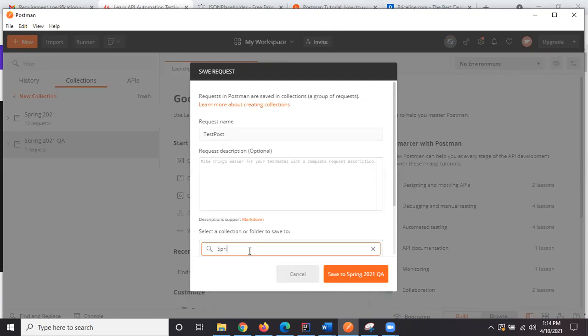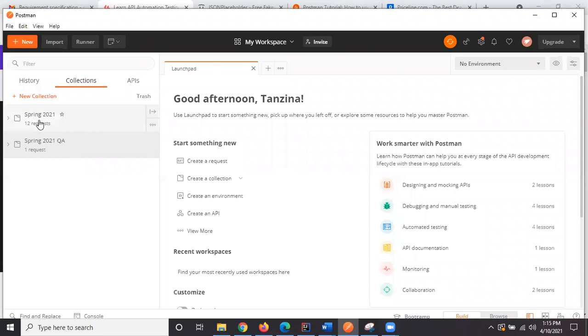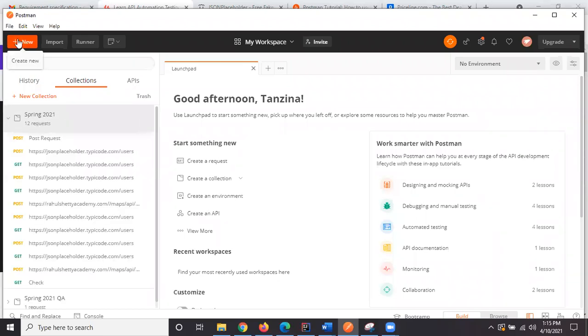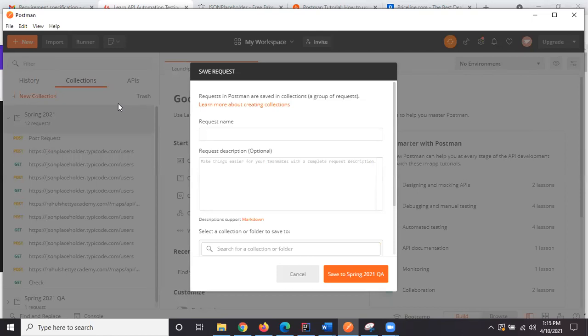So if you see that, Spring 2021, so actually there was another option that, okay, if you want to just change this, I don't know why this is not working, but okay, let me cancel this first. So now if you select this and now select new request, this should be actually updated to this instead of the previous one. For some reason it is not working, I don't know why.